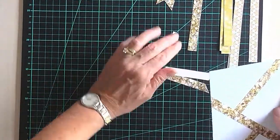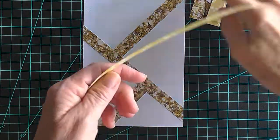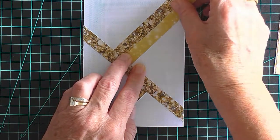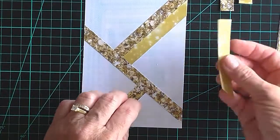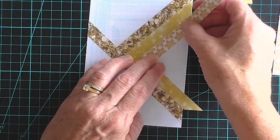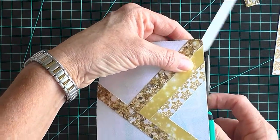Now I take my next strips — the medium color. I'll zoom in a bit so you can see. I take the medium tone and place it so it butts up really nice and close to that first one, pushing it down and cutting that off. Then with that same piece or another piece in the same color, I butt that straight up and position it down there. Now I take my next lighter color and do exactly the same — starting up here, making sure none of that white cardstock from underneath is showing — butting that up, cutting it off, and repeating.